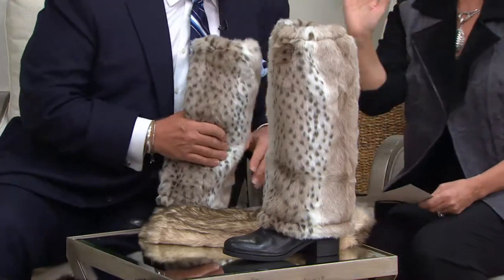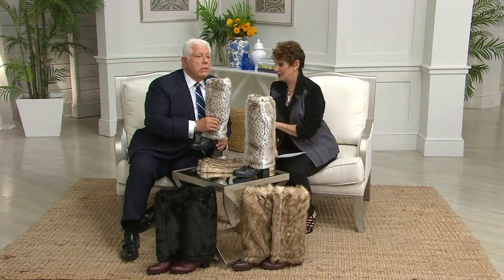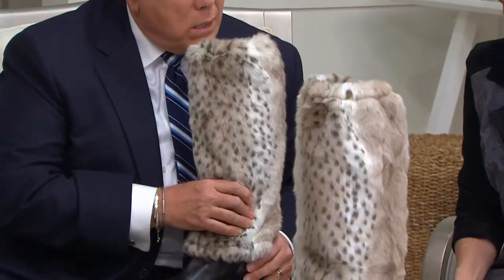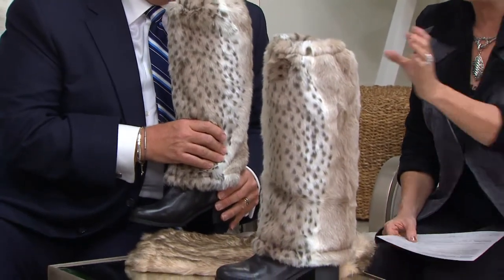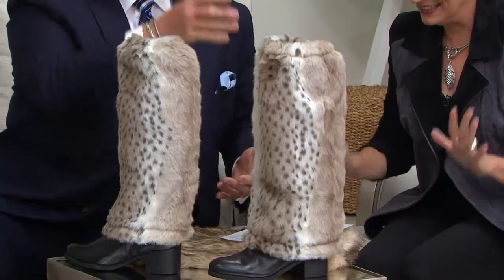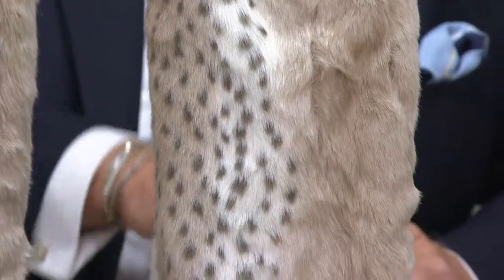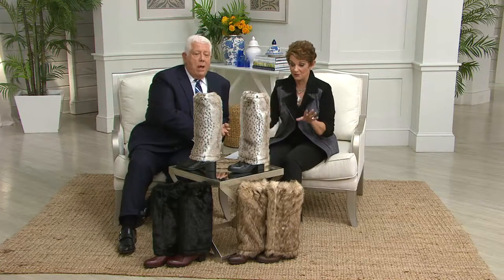Thursday nights equals shoe shopping with Jane. I am so excited for all my boot girls. This is the greatest thing — first day ever at a low price. These were $55, and that's just such a great low price. But now we have for the first time ever a clearance price, meaning we can't get these back again, of $41.64.